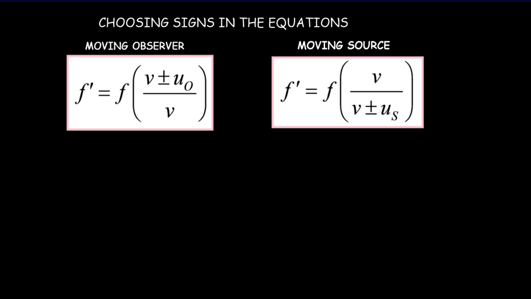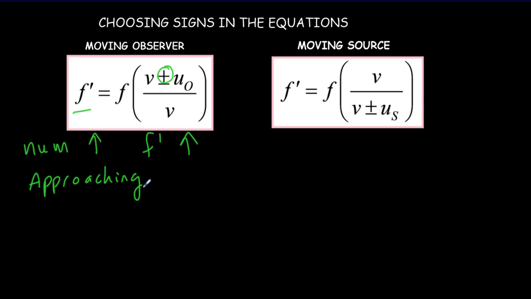So the IB gives us the two equations for the moving observer and the moving source. Really the only job left up to us is learning how to use the plus and minus signs within those equations. So in the first equation for the moving observer, if we use the plus in here, that would make our numerator get larger. And if our numerator gets larger, then of course the received frequency is also going to get larger. And of course we only get larger frequencies when the motion is approaching. That is, the observer is moving towards the source. And vice versa, we'd use the negative sign here if the observer was receding, moving away from the source.